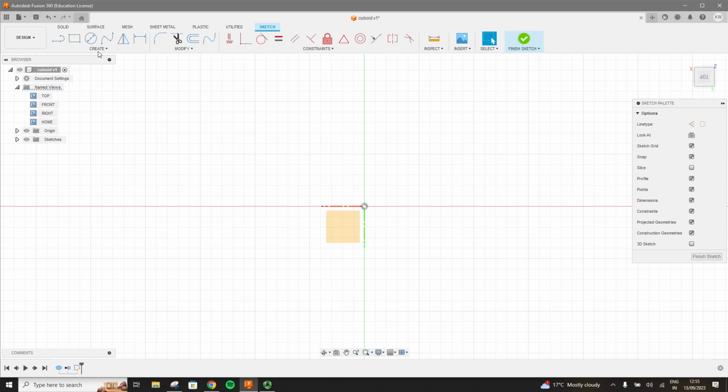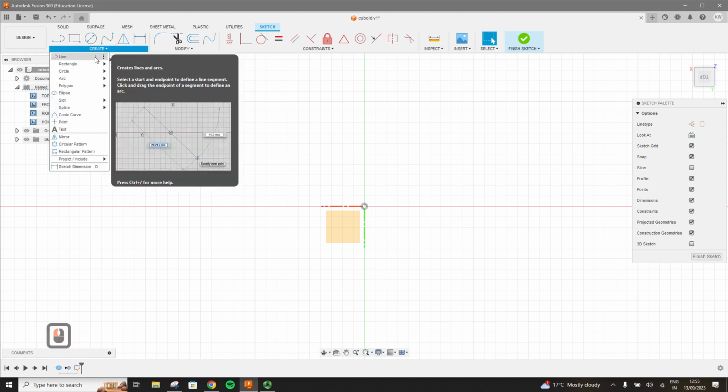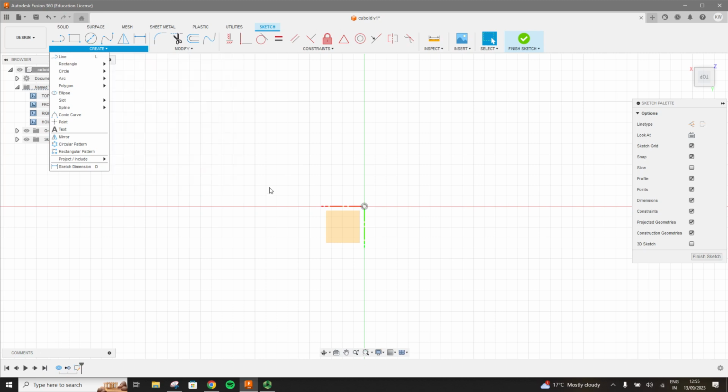Okay, so let's just start by making a very simple thing, which is a line, right? Line has a shortcut L. So I'm just going to show you here, but let's try and practice using the shortcuts, right? So that we learn them. So let's press L, click anywhere, and this is where the snapping, if you remember, there was a setting called snap to grid that comes in handy.